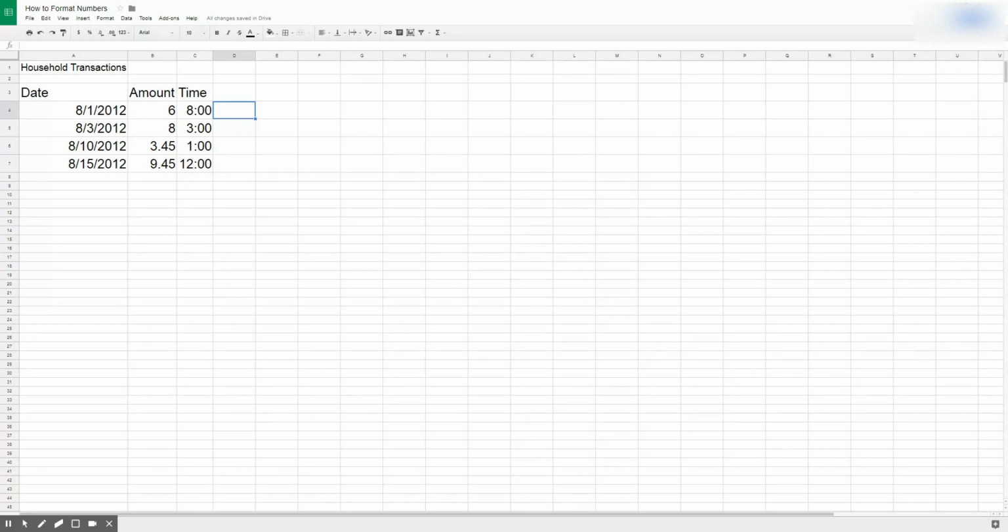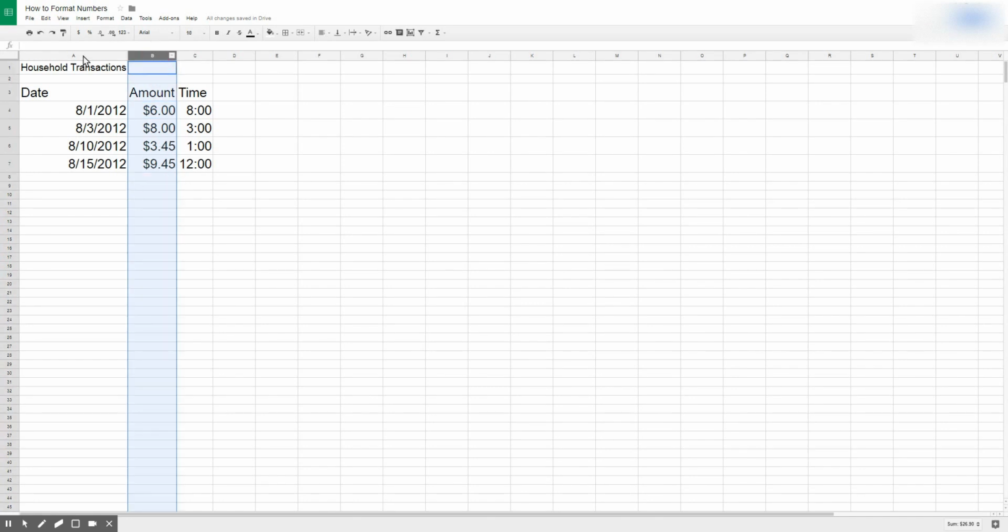What I'm talking about is you plug in a number, and you want Google Sheets to display it in a certain way. For example, looking at these amounts, I can tell those are dollar values. However, I might want them to display a certain way. If I click this dollar sign, you can see now I've added a dollar sign to every one of the numbers, and a decimal and two placeholders for the cents. So it automatically formats it as currency. It recognizes it as currency.